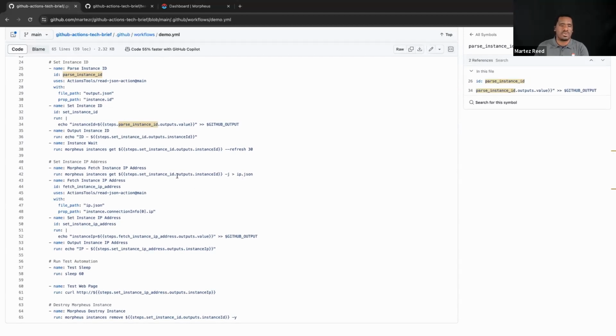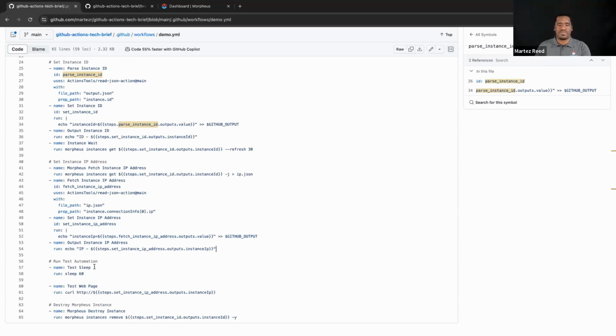Now that we've dumped it to our IP.json file, we're going to run the same sort of operation that we ran to get the instance ID. We're going to leverage that third-party GitHub action, and we're going to parse instance.connectioninfo. In this case, I want to grab the first entry. For this particular instance, there's only one network interface, so that's all that's going to show up anyway, but I do need to specify that explicitly, as I want to grab the IP fields for the connection info. That's going to return the IP address that I want for this particular instance. Then we go through a similar process as before to define that instance IP and set it as an output for this particular resource. And then we're going to leverage the echo command to just output that file.